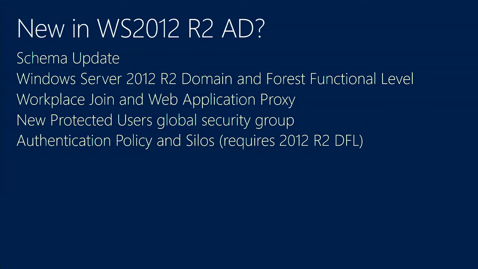Particularly with authentication silos, you can say, okay, within our domain we've got the finance group, and the finance group have got these accounts, they belong to these groups, and they work on these devices. Then you say, well, only the finance group can log onto these devices, and only these groups can access these resources on the shares, and that kind of thing. So that's the idea behind that new functionality.